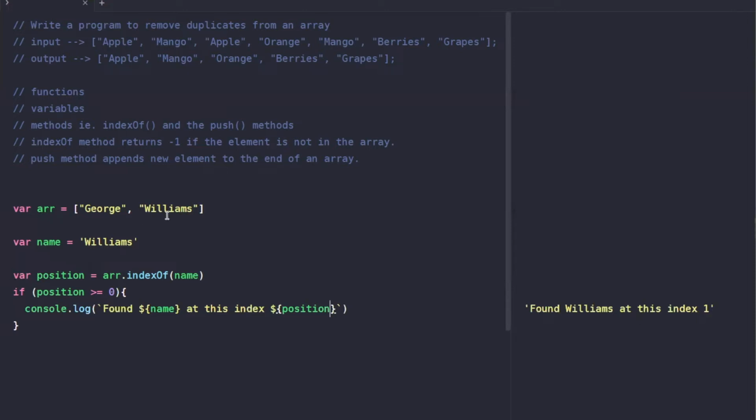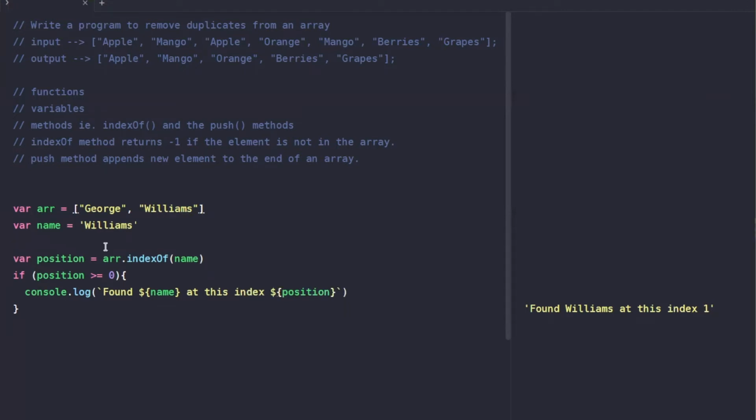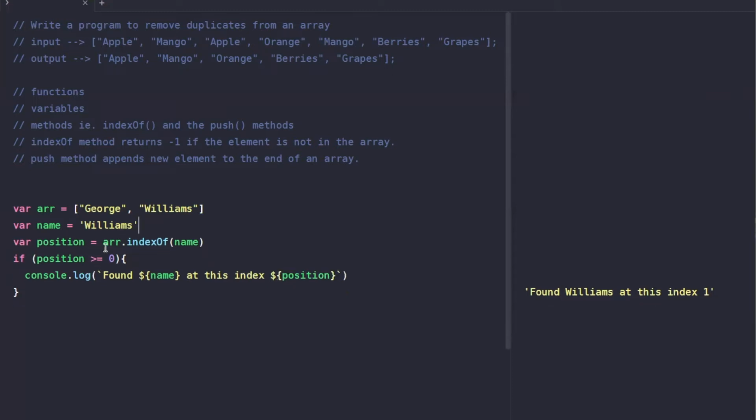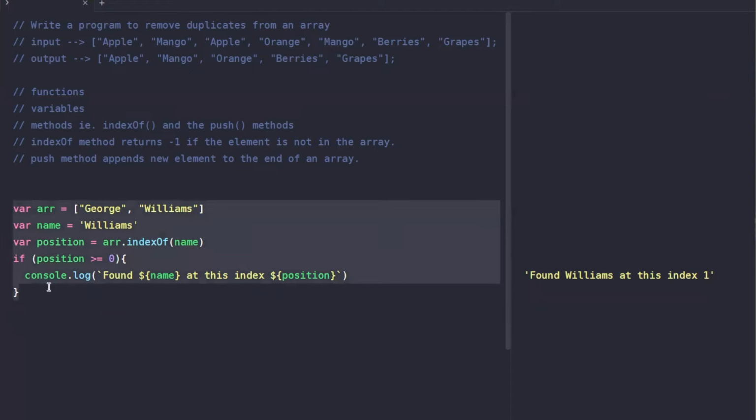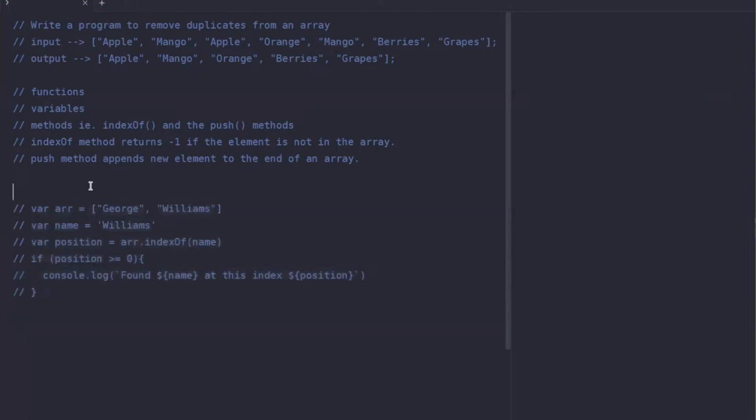So clearly we see that in the array, we had Williams at the index of 1. This is not the aim of this tutorial. It was just an example to show you how to use the indexOf method.